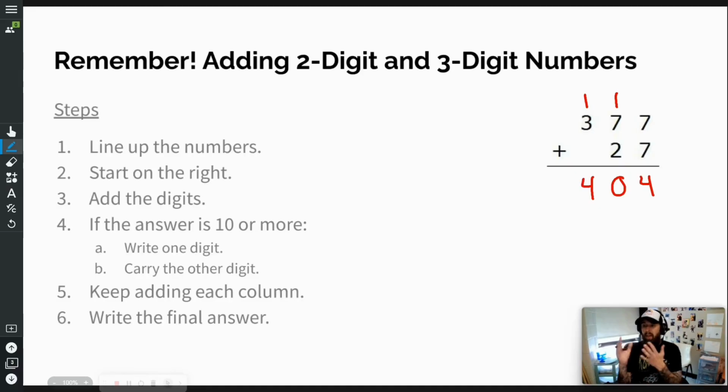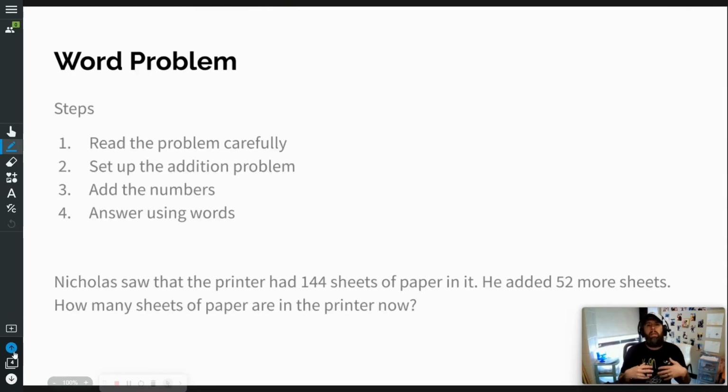Since these are word problems, we're going to be given words, figure out what we're supposed to do, and then set up the addition problem just like that. So let's get a little sneak peek of what we're going to see and how we even do that. You're going to read the problem carefully because right now we know we're doing addition. But later in these videos, I'm going to give you subtraction, and we're going to have to figure out which one you do based on the way it's worded. So in these cases, you're going to read it, set up the addition problem, add the numbers, and you'll get an answer. What's really important is once you get an answer, since this is a word problem, your answer has to have words in it.